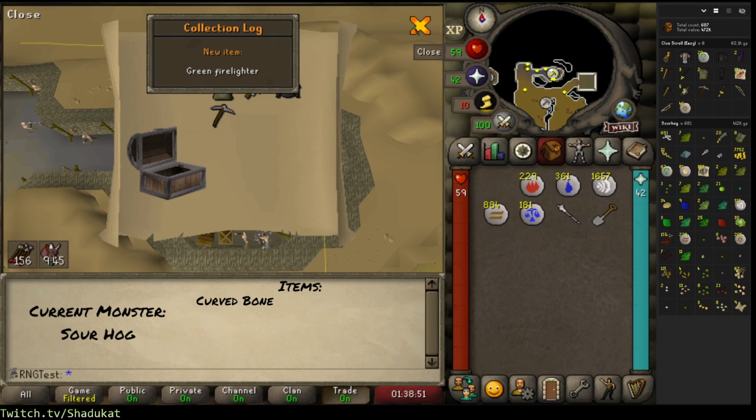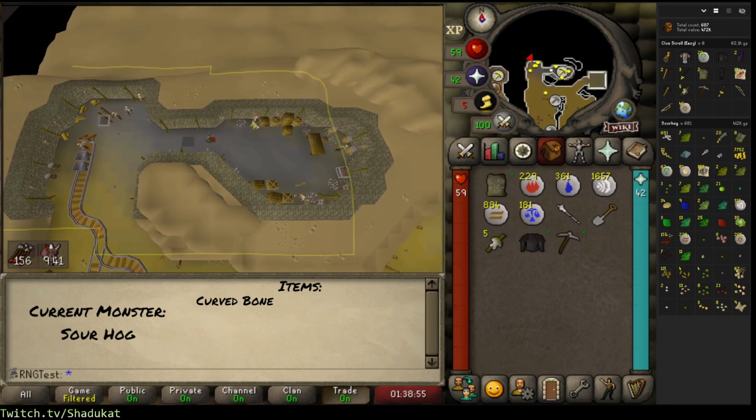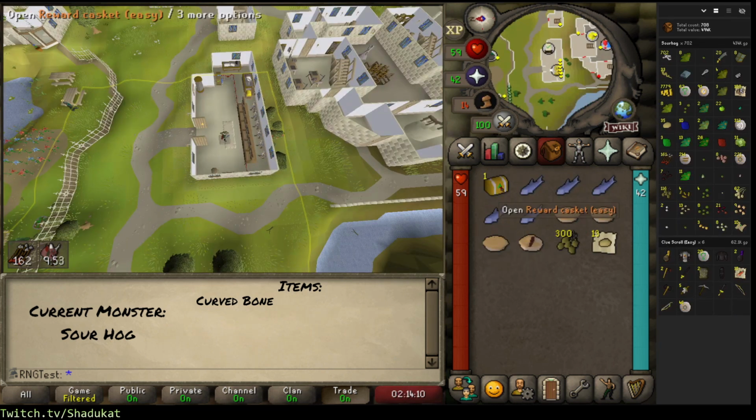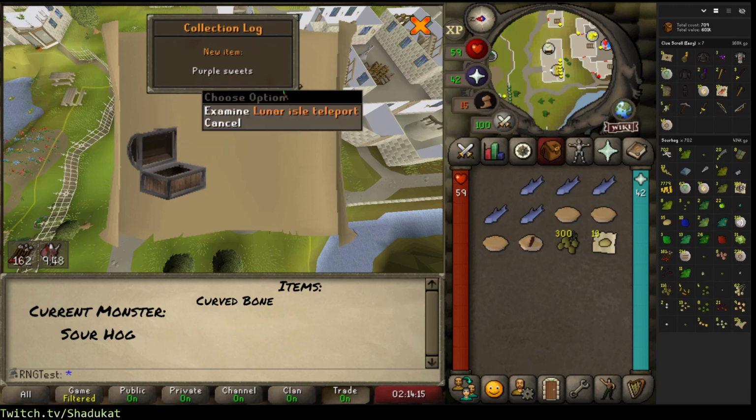Oh, the green firelighters were new. Okay. I was really confused on what was new in that casket. Another casket. Hey, black trim. Oh, that was actually 3 uniques there. Lunar Isle and purple sweets.